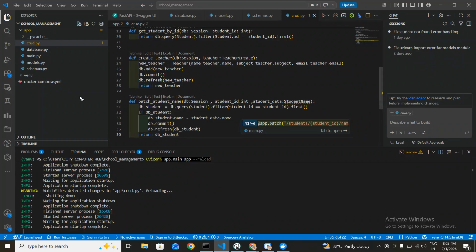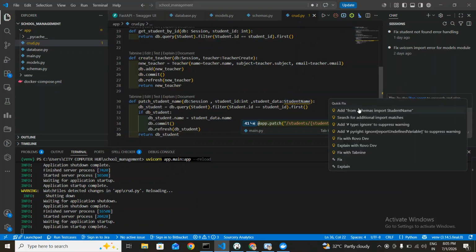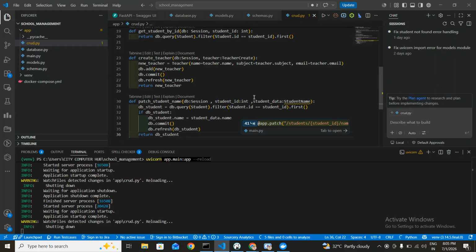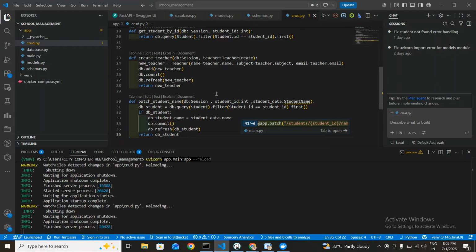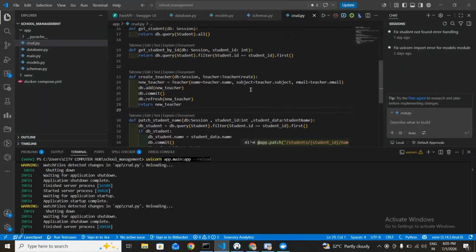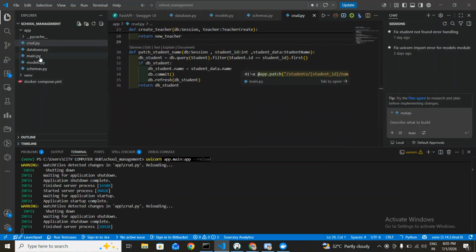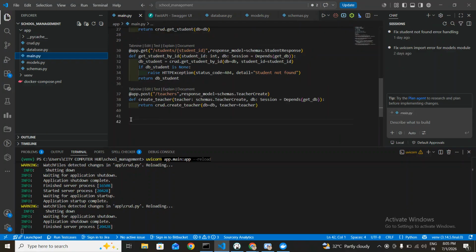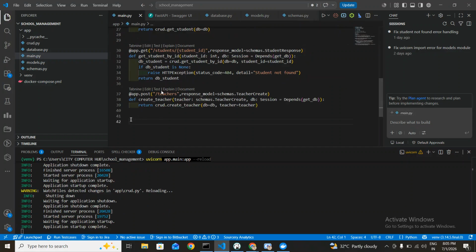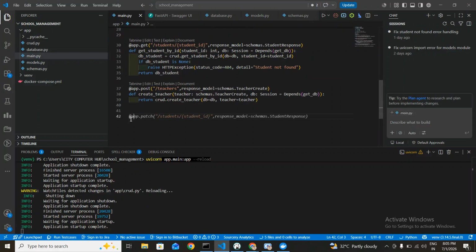Before that, let's import this. Okay, let's add this import here, and then I think, yeah, we are good here. Let's create our actual endpoint for the patch API.